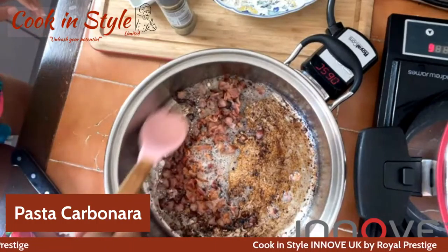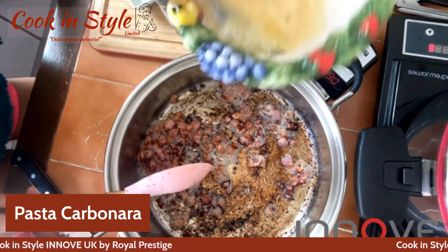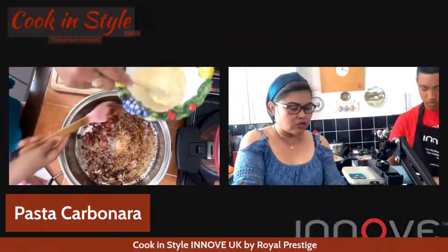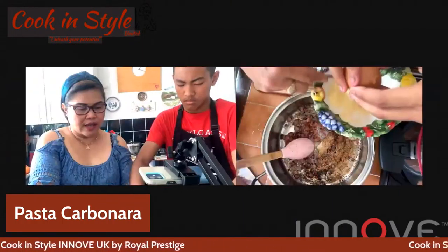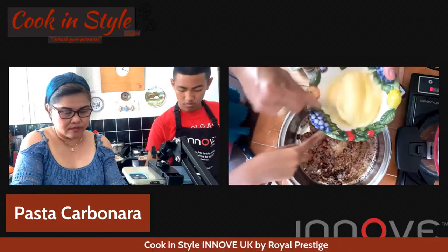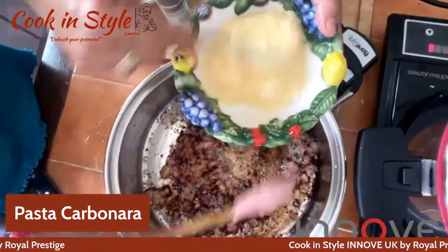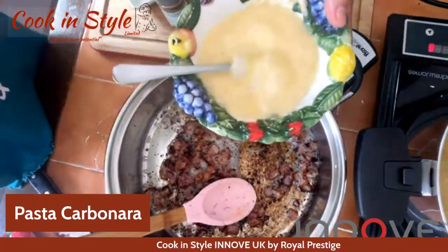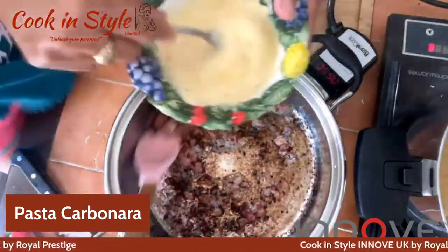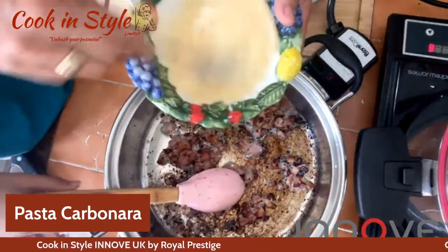Mixing the egg with the Parmesan cheese. So two eggs, whole eggs, just mixing it with the Parmesan cheese to make a sauce. So this is how it's done, while the noodles are cooking.